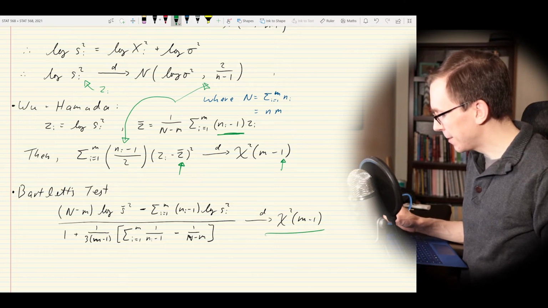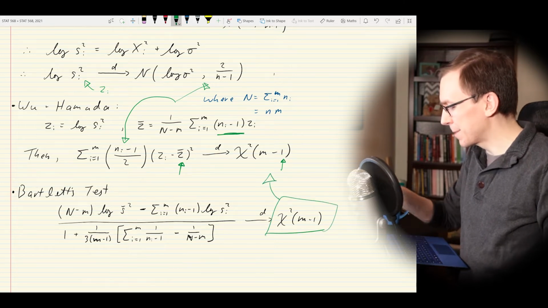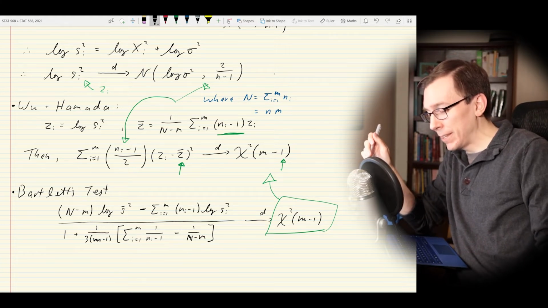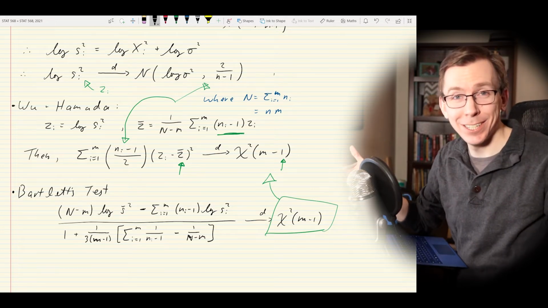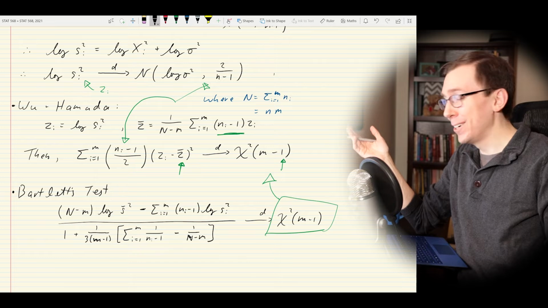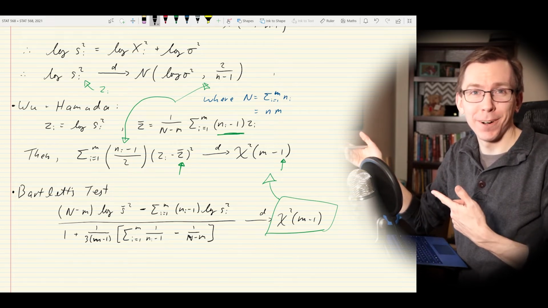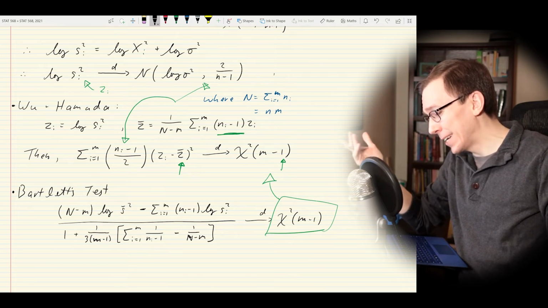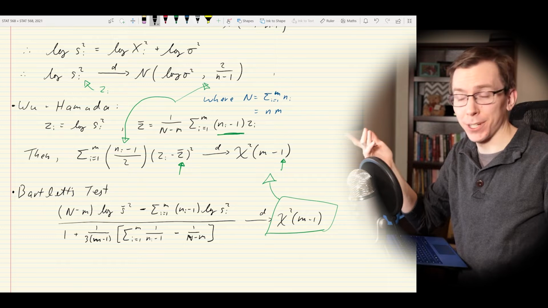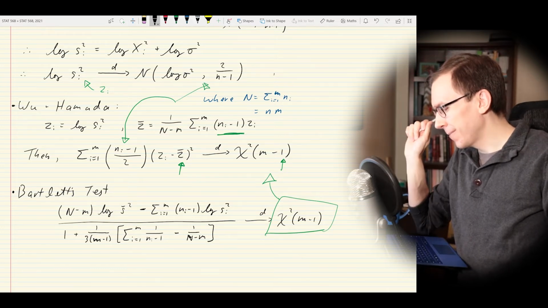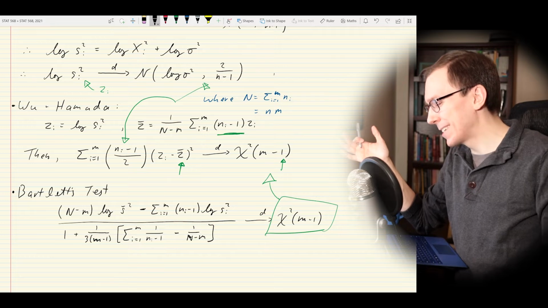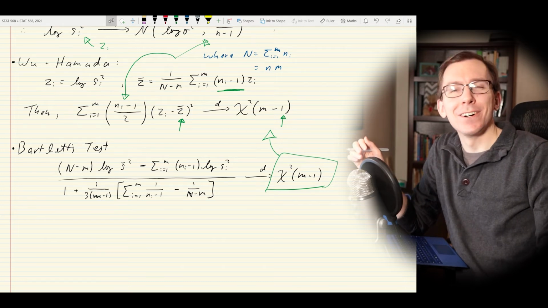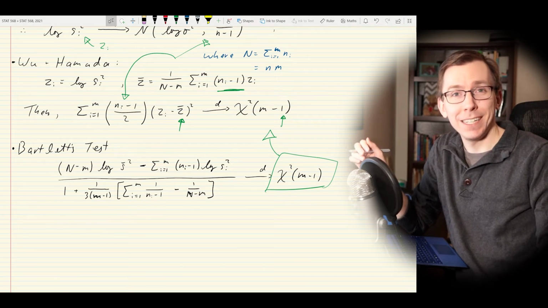So we actually get the exact same asymptotic distribution as the other test statistic here. But there are differences. And then the question is, well, which one do we actually use in practice? Well, Bartlett's test is coded up in R under bartlett.test, so that makes it really easy to use. Of course, you could try using this other method too. I don't know if it exists in R, but it would be very simple to code on your own. Now, there actually are even other tests for the homogeneity of variance, and I don't know of any really strong reason to choose one over the other.